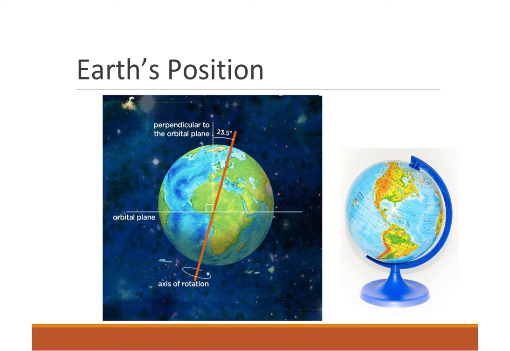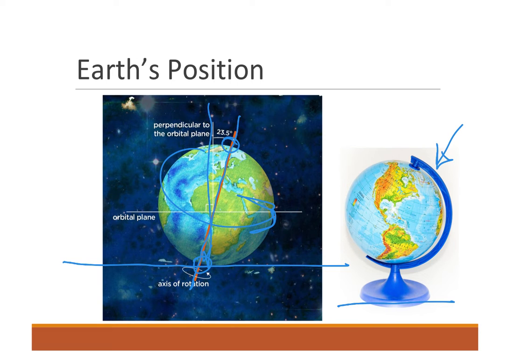This is a little bit easier if you think about it in a picture. So if the Earth was traveling on a table, we call this the orbital plane because it really travels like it's traveling on a table. It's flat in space. But here's our North Pole and our South Pole and this axis of rotation that the Earth is turning around. And you see that that is tilted. This would be perpendicular, and it's just off a little bit. That also is why globes, if you have a globe in the classroom, you see it is kind of tipped a little bit sideways. And of course, it's sitting on the table. That would be the orbital plane.